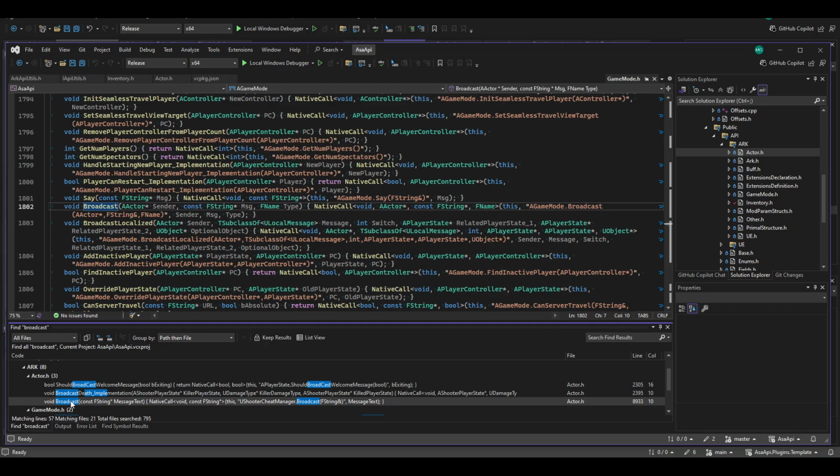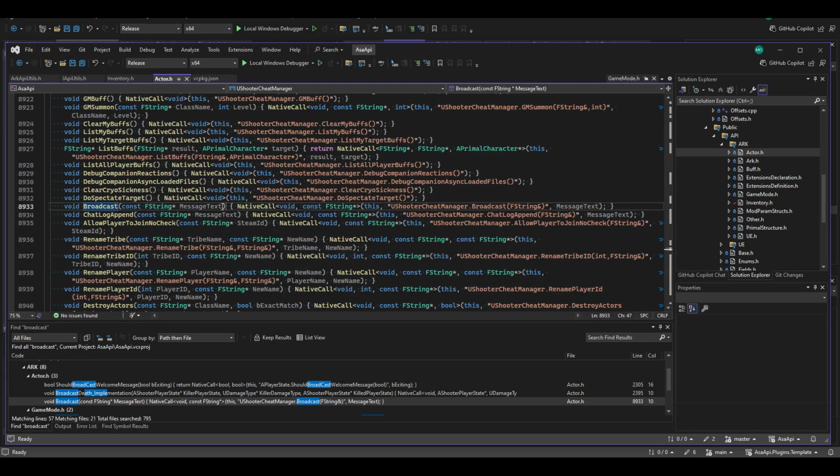Maybe you should use the actor one. So here, broadcast, right? But no, because this is the one that I was saying earlier. Some of the commands that require cheat managers are only for admin. So you need to bypass some things to use it with the other players. But definitely this one is not a best practice, because if it fails, they are admin, then they can do everything, right? So don't use this. Maybe we find another broadcast.